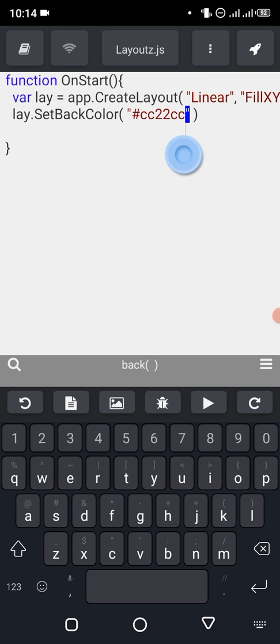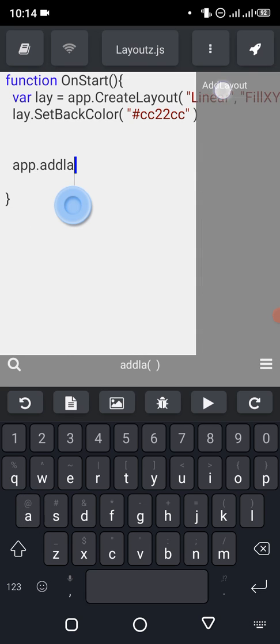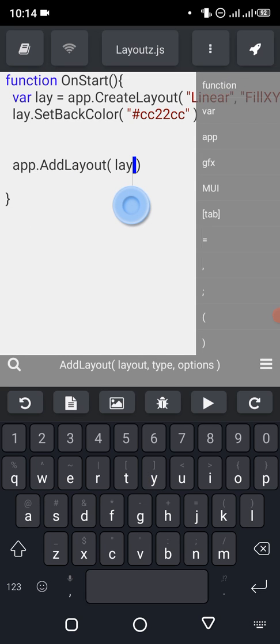Yeah, the same color is fine. And then now let's add it to the app.add layout, which is lay. Alright, when you run this project, it will give us a pinkish, I think, purplish kind of color as our background.